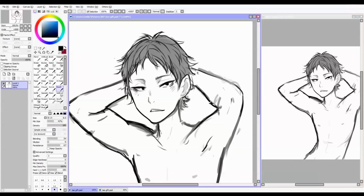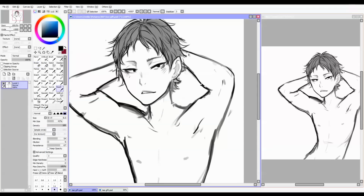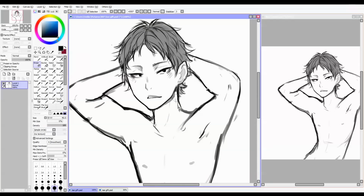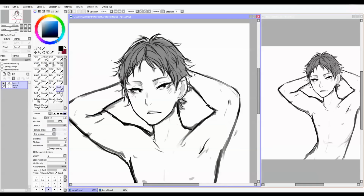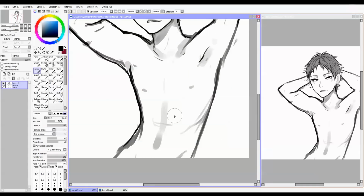I tried my best. I see that he was lacking some back head, so I'm going to add that later. I tried to give his eyes those beautiful long eyelashes as usual. I noticed that he has really short eyebrows, which I personally am really fond of. And actually the elbow is supposed to be kind of against the screen, like toward us, but I kind of feel a little bit there. I will probably make the right arm either bigger or the left arm smaller later in the video.